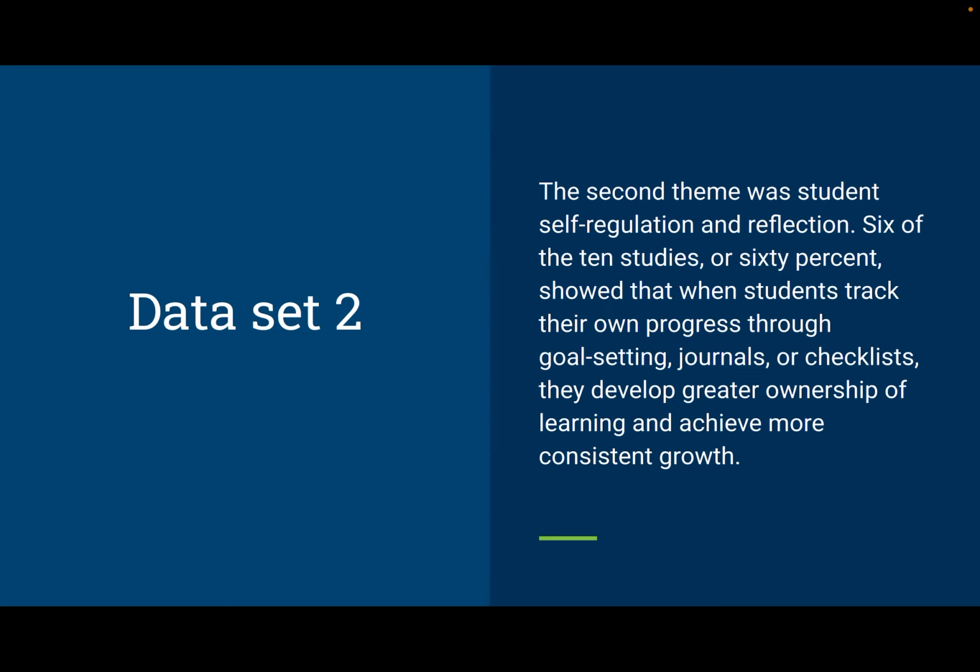The second theme was student self-regulation and reflection. 6 of the 10 studies, or 60%, highlighted that students develop greater ownership of their learning when they're encouraged to set goals, track progress, and reflect on their practice. These strategies not only improve skill development, but also foster motivation and independence, which are essential traits for young musicians.